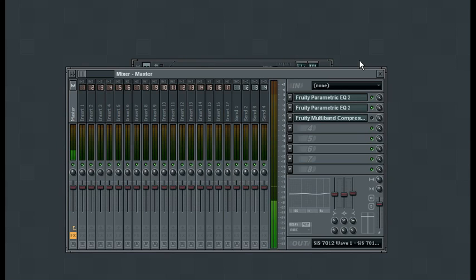Finalizing, what I'm considering finalizing, is just getting your track to a point where you feel good about letting other people listen to it. Getting it to a point where you'd feel good about sending it to a mastering house. But again, you don't want to overdo it, because if you destroy the track at this level when you send it to a studio to be mastered by a mastering engineer, they won't necessarily be able to salvage everything if you've overdone the multi-band compression and EQ and everything else.